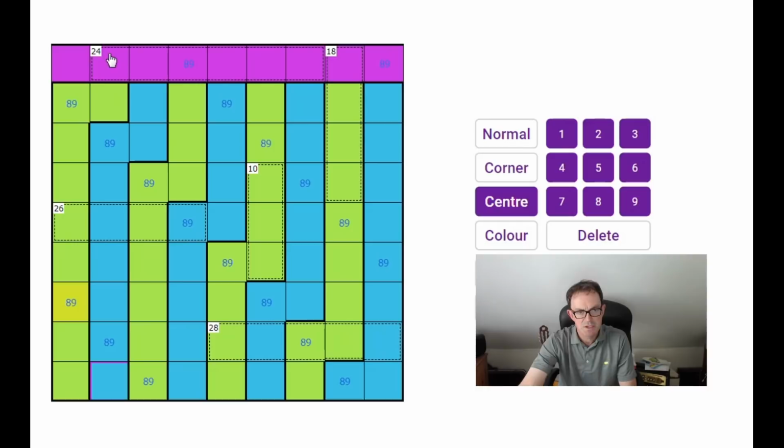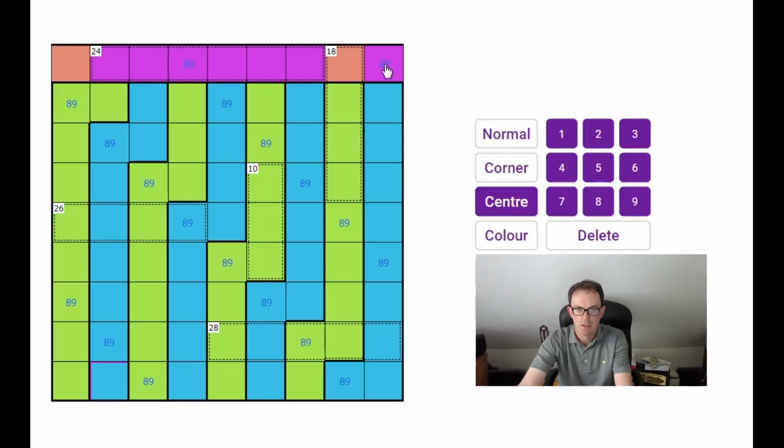Yes. The place we need to look now is this row 1, where we have a 24 cage in 6 cells. So that means that this cell and this cell have got to sum up to 21. Now, we know this cell is an 8 or a 9. We know two things. Because we can't have an 8 and a 9 both in the 21 sum, we can't use 4, 8 and 9. So I think there's only going to be very few ways that this works.